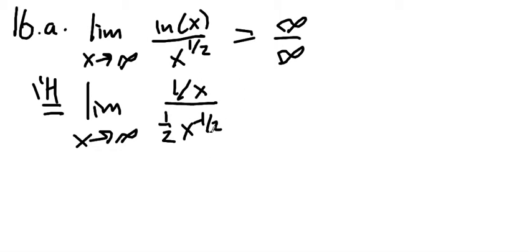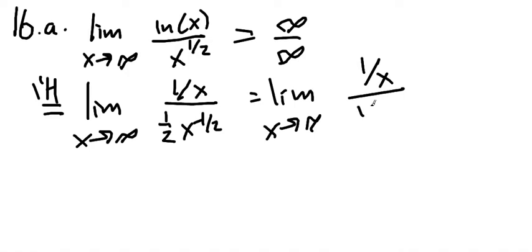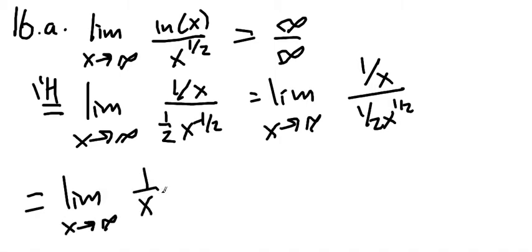Instead, you should just notice that these are powers of x, and I can simplify it into a single power of x. X to the minus 1/2 is the same thing as 1 over x to the 1/2. So the bottom is really 1 over 2x to the 1/2. Then I can divide fractions by multiplying by the reciprocal of the bottom one. So now I've got x to the 1/2 upstairs and x downstairs.